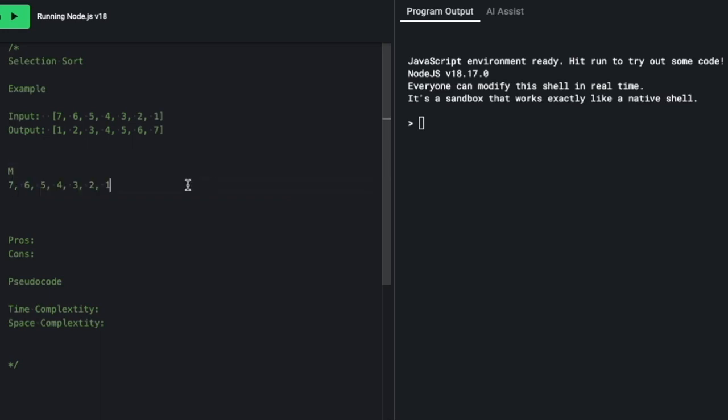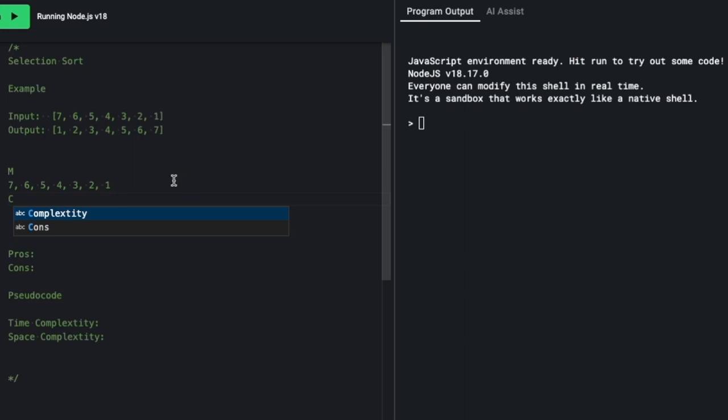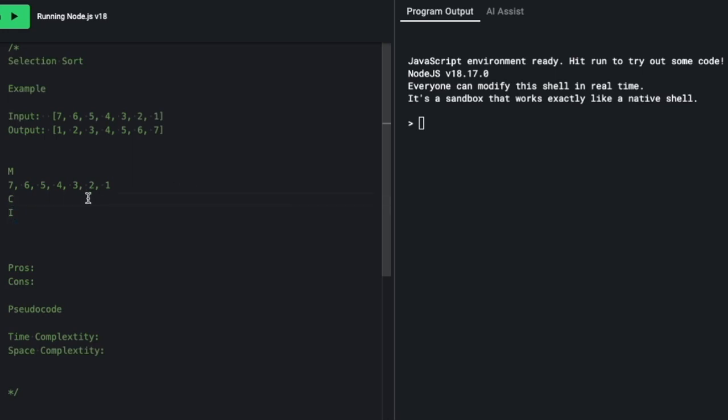We'll call it M. And down here, we will call it C. So C is our current place that we're looking at. We have C here. And then we also have I. I will be keeping track of the index where we'll be inserting our selected value.